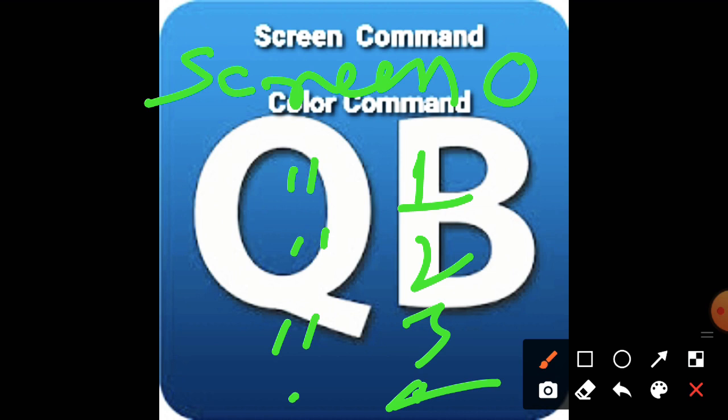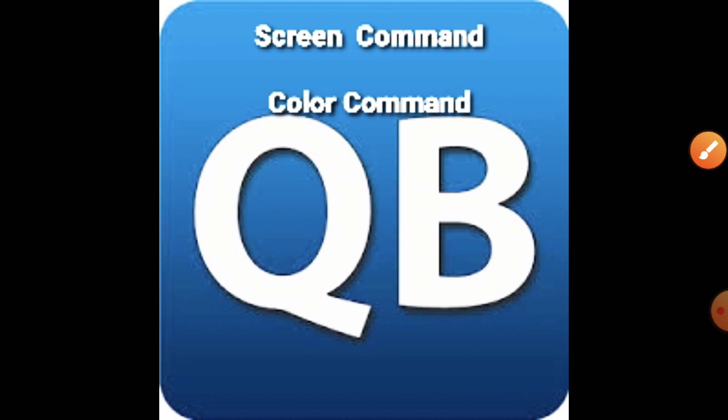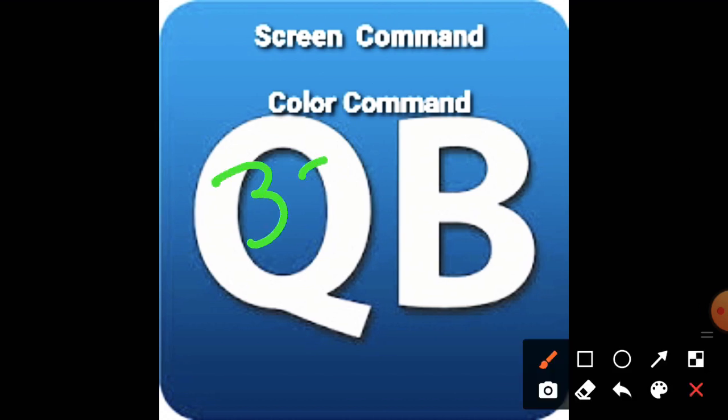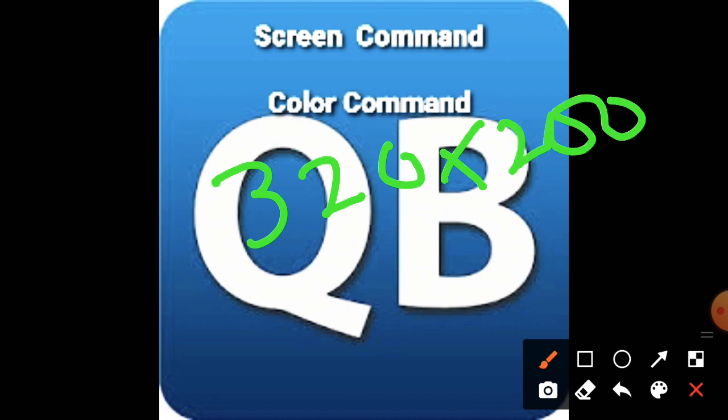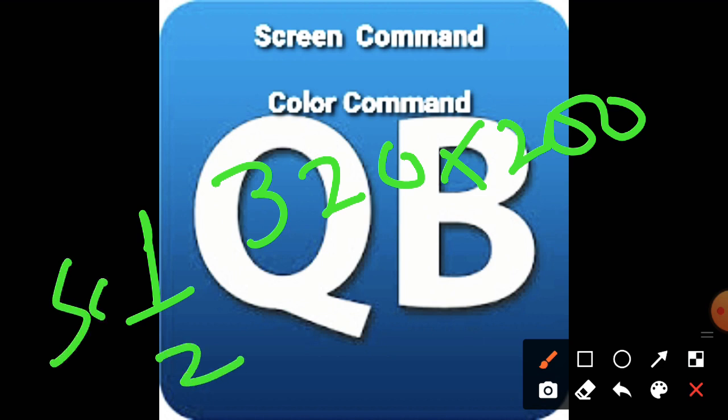And you can say screen mode supports 0 to 13, and every mode has its resolution. SCREEN 0 is text mode. SCREEN 1 is graphics mode, and it supports 320 by 200 pixels. If we talk about SCREEN 2, then it is also graphics mode.